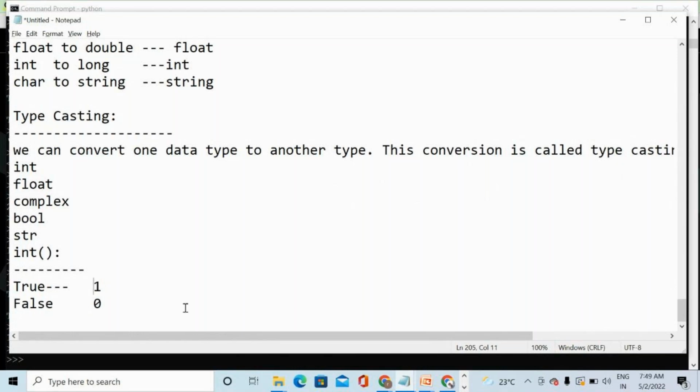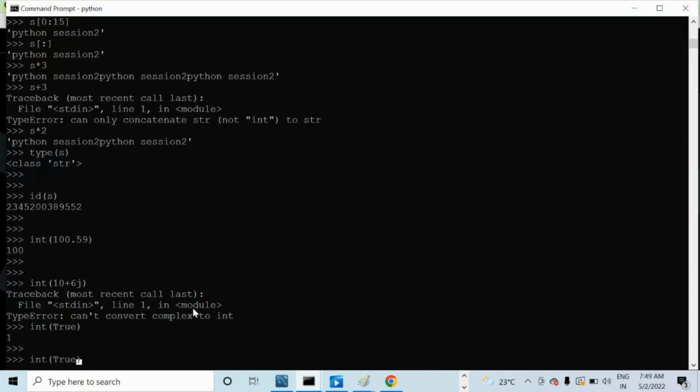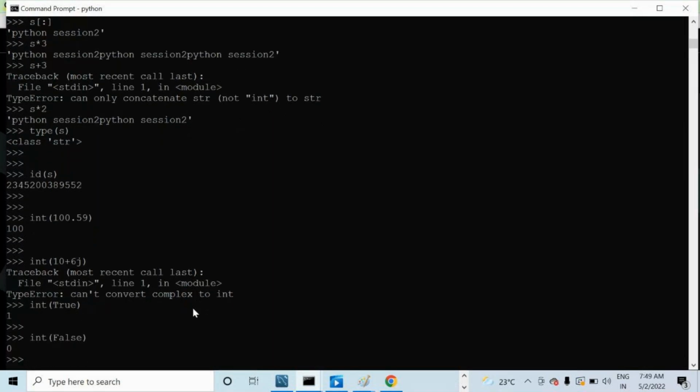Then now if you apply false, what will it return? The integer data type it will convert into. Now you can say, guys, what will it return? For a string we need to convert into integer.